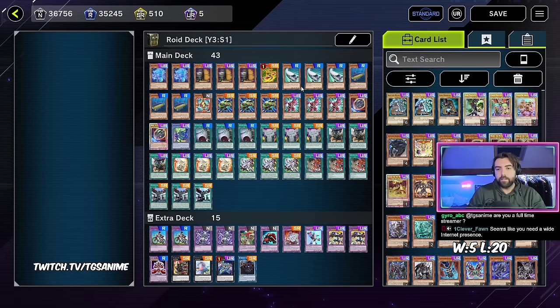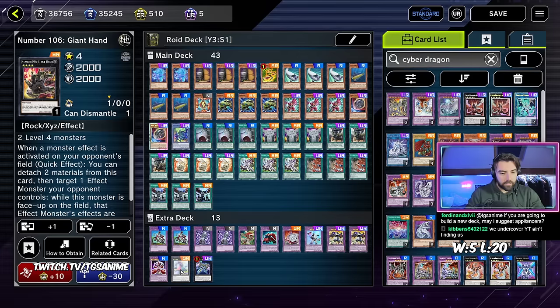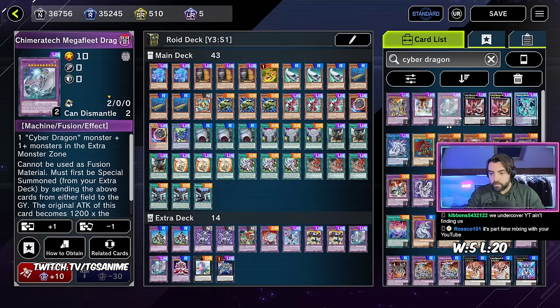Right! Roids need to be changed. So Cyrus played... Cyrus played. Sorry, Zeus.